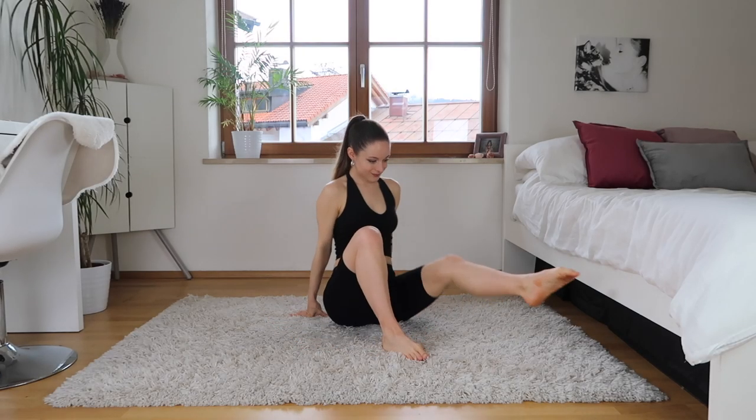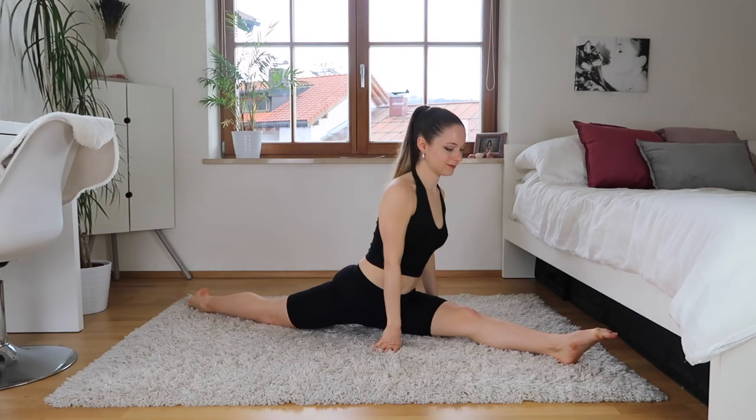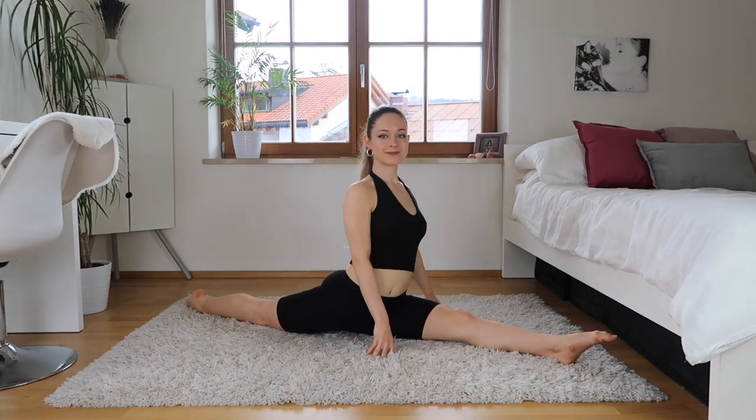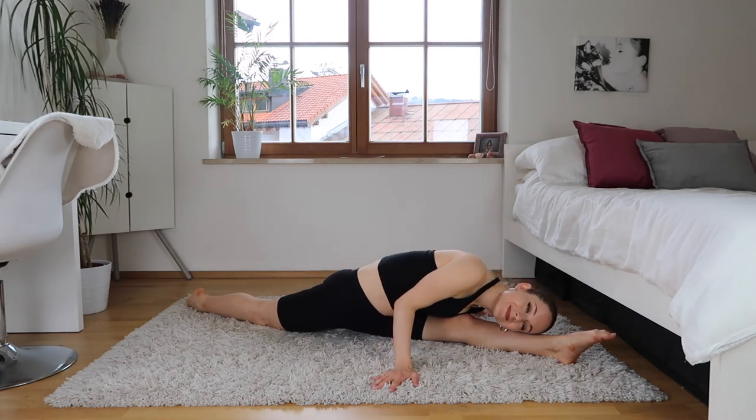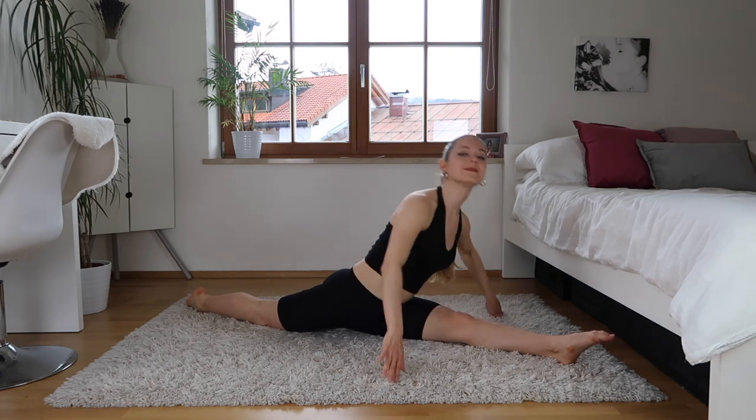All right, so first we're gonna start off in a forward split. Doesn't matter which side. Just make sure that your back leg and hip are turned in and both legs are stretched. And we're gonna go down with our head onto our shin. Toe is pointed. And we're just gonna hold here.